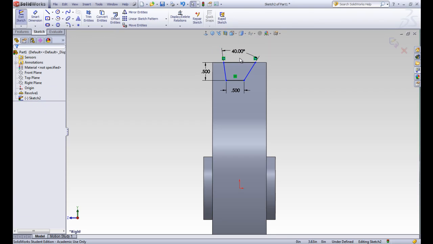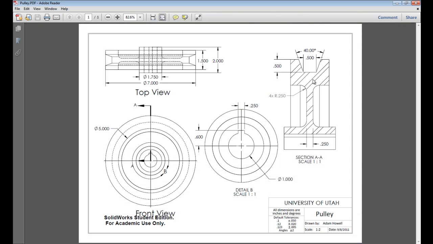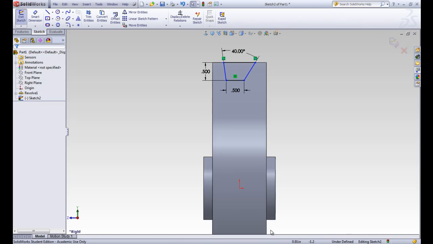Alright, so we've got all of these dimensions in. We can't really add any more because our drawing doesn't show any more. But you can see from the drawing that this is all lined up right above the origin. Okay, so we're going to think of relationships that we can add to make that above the origin. We could make the midpoint of this line and this line both above the origin.